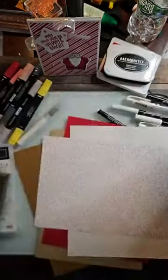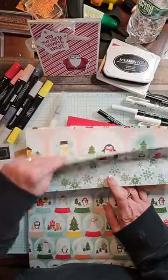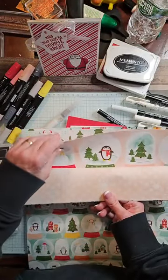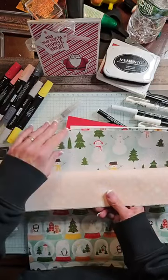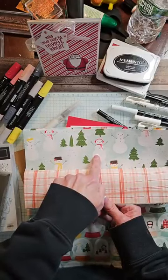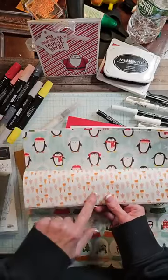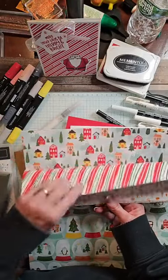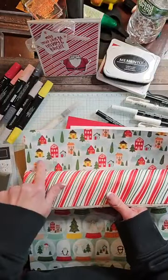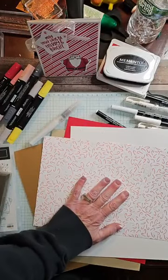This is Snowy Scenes, 12x12. Have you seen it? It's all snow globes - it's adorable. It's a large part of my Christmas card collection. Snowman - if you love snowmen, I love this. It bums me out that it's on the back because you better believe I'm using every single one of those snowmen. The cute penguins - penguins have trees on the back. We have holly, and then we have this really bright stripe, and then we have these village scenes. The back of the village scenes is the candy cane paper that we are going to use.